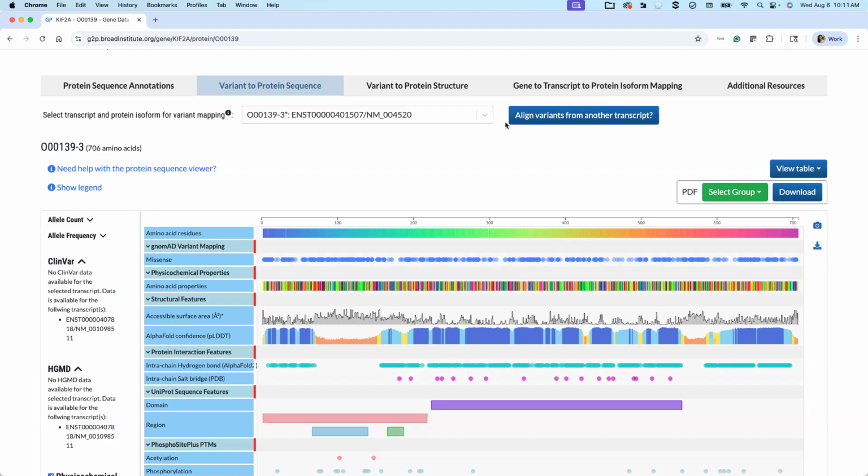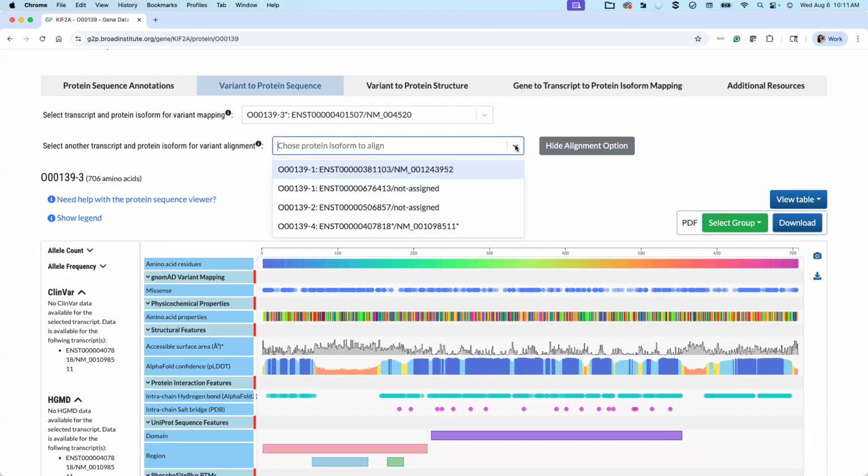So we will use this particular feature offered by the portal, and we will align variants from another transcript. We'll click here, and we will identify this particular transcript that ends with 18, which is this one. This is the canonical transcript, but not matched with the canonical protein isoform.